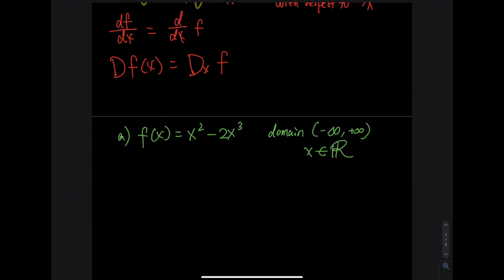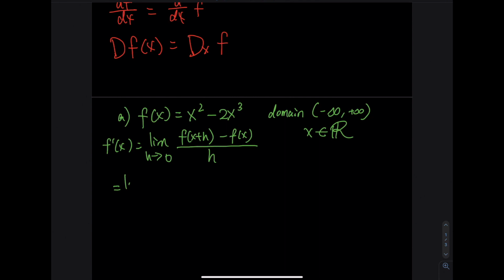And then we need to move on to the derivative. So we have f prime of x equals the limit as h goes to 0 of f of x plus h minus f of x, divided by h. That is the formula. And then we have to plug the function into the formula. So we have the limit as h goes to 0, always starts with limit. So we have a fraction bar.